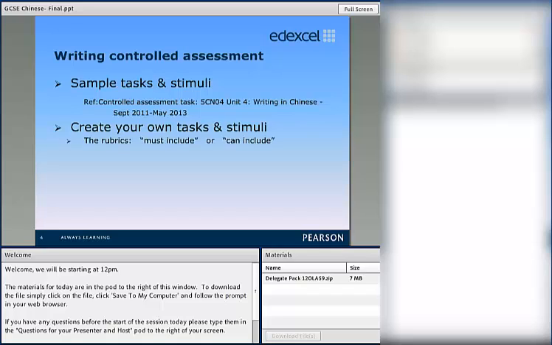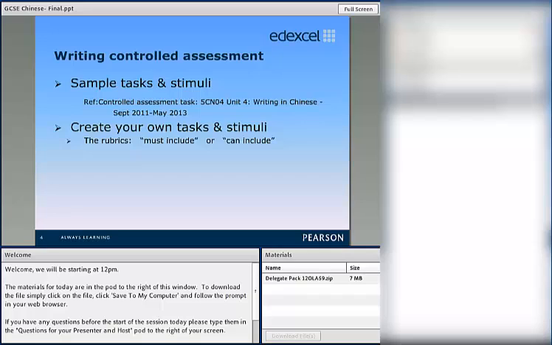attend to. First of all, the rubrics. Just as I mentioned, in the sample tasks and stimuli, they always use "you could mention." In your rubrics, you have to be careful whether you want to write down "you must include these points" or "you can include these points."